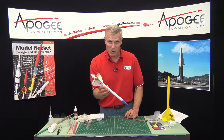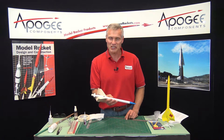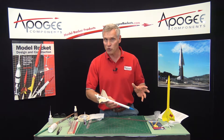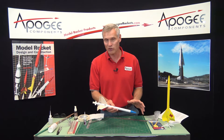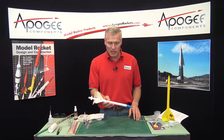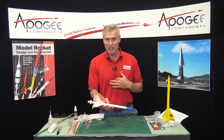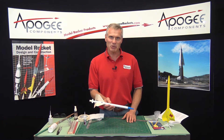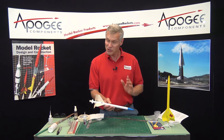So that's the Texas Twister and how to build it. I hope you enjoyed this series — I loved making this rocket. This was one of my original designs for Apogee Components when I first started the company. My name again is Tim Van Milligan, and this is the Apogee Rocketry Workshop. May the winds be light and the skies be blue, and may all your rockets fly straight and true.